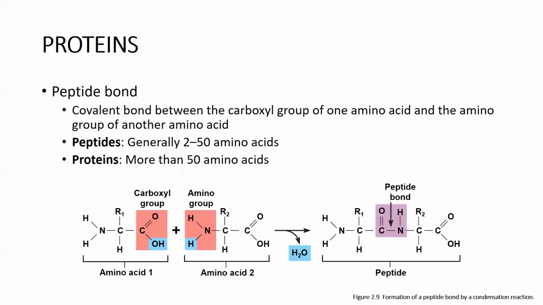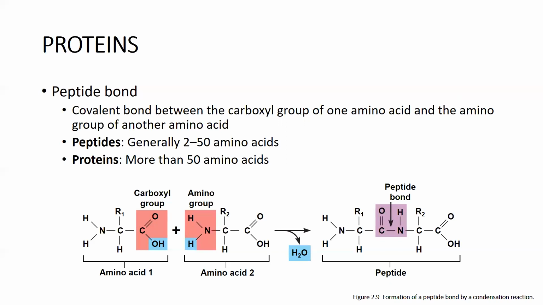We're not going to get into the exact types of amino acids, but let's look at the peptide bond. So this is similar to that condensation reaction we saw earlier, basically the formation of a covalent bond between the carboxyl group and the amino group on two amino acids. So these are two adjacent amino acids, can be X and Y. We have a carboxyl group on the end of one. It's going to interact with the amino group on the end of the other.